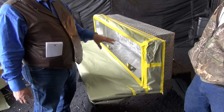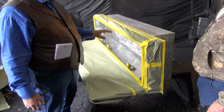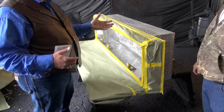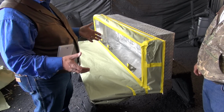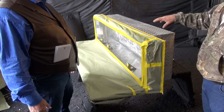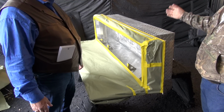Another thing we need to bring out is how this is a double floor. There's the floor of the toolbox, and then there's the tank. You do that separately, so you can actually replace the tank or replace the toolbox. You don't have to buy the whole unit. Yeah. If you have damage or whatever, that's a very good idea. The main reason for that is if you drop a heavy item in the box, you're not going to punch a hole in the tank. You've got extra protection there.